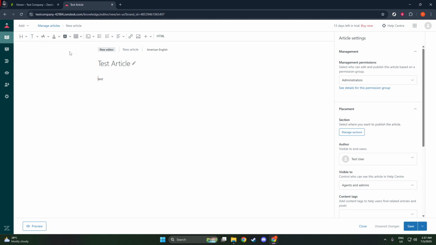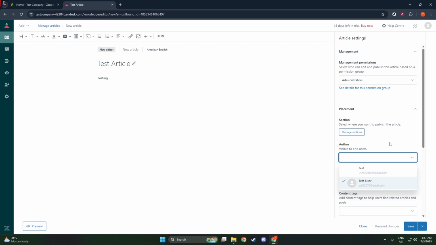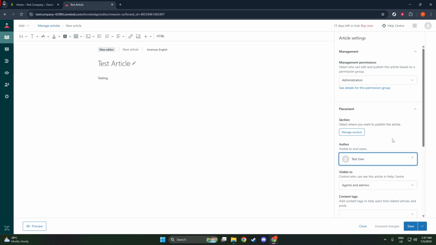With your content prepared, it's time to consider where this article will live in your help center. Choose a suitable category and section to accurately represent its place within your content structure. Then, decide on who should have access to this article by setting its visibility. You have several options: making it accessible to everyone publicly, restricting it to signed-in users only, or perhaps even showing it exclusively to agents. For those using custom user segments, you can choose that option as well.